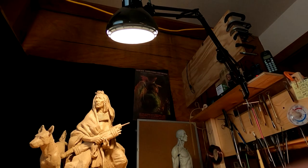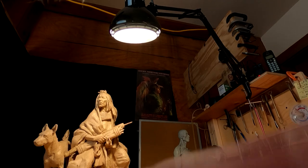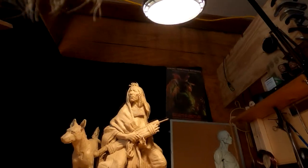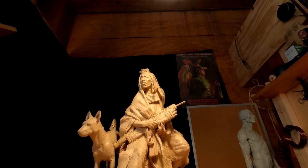I'm going to try to angle the camera the best I can to see if I'm getting the figure in the view of the camera.